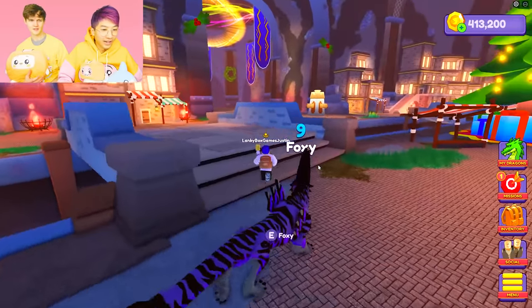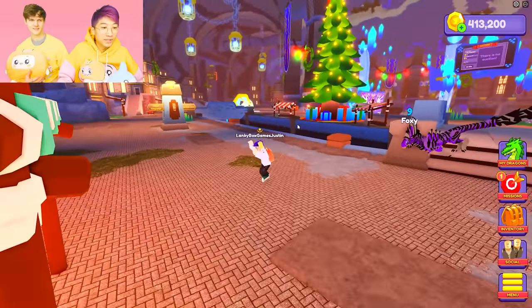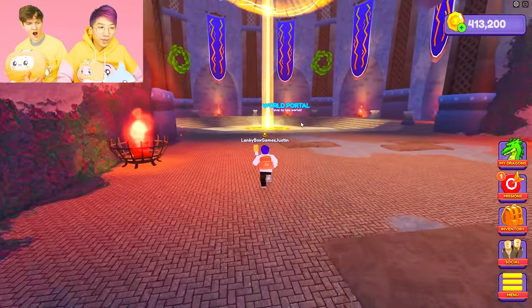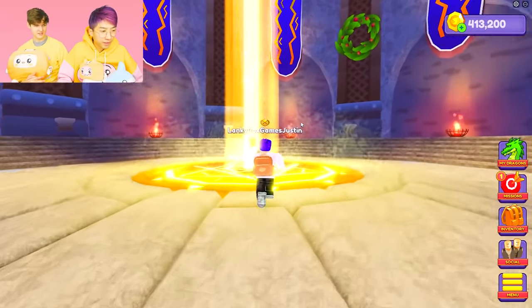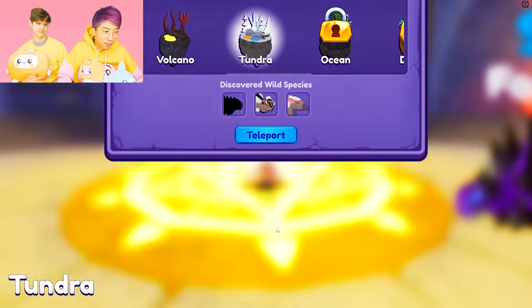I need to get out of here. I'm going back to the world. Good idea. This game is actually nuts. It's been a while since we played a game in Roblox that I was this impressed with. Look at how much stuff there is. Look at how much detail they put into it. Someone had to build this entire world. That's what I'm saying, bro. All right, let's go back to the tundra and spend some more money.